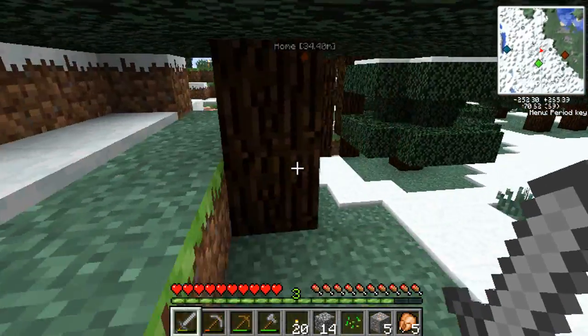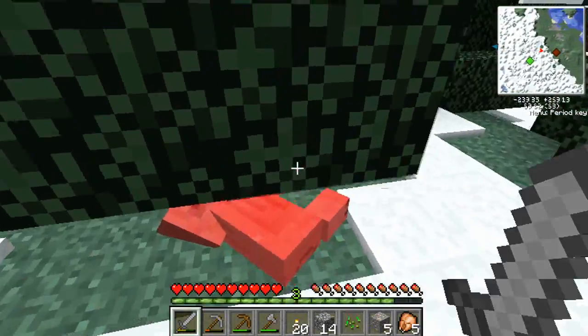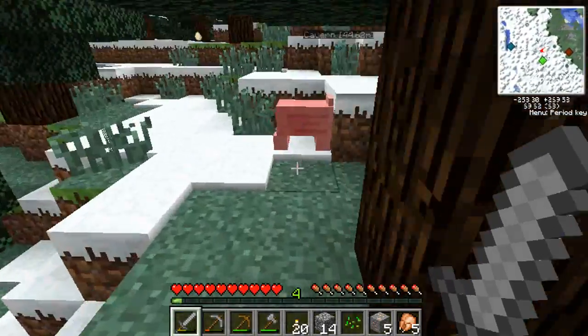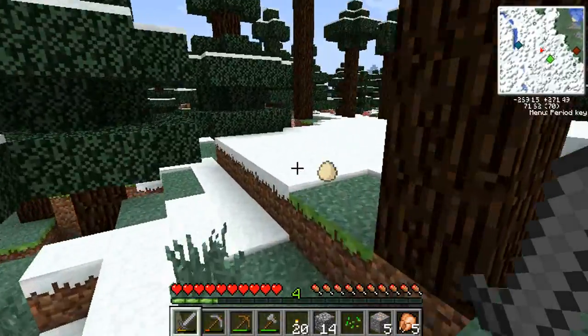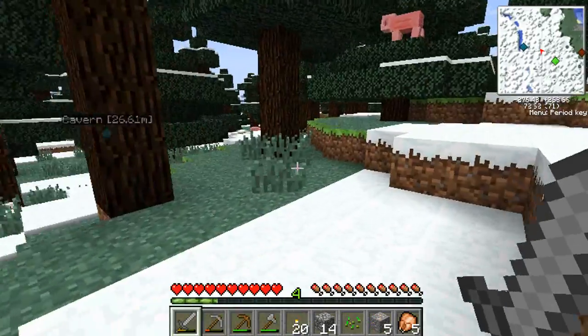So, more pork. Let's get some pork from this guy as well. I saw you. You aren't escaping the grasp of me. Oh. It didn't leave me any pork because I insulted him. There's another one here. With his head just buried in some dirt. That's better. An egg and another pig, but I'm not going to get that one because I want to show you this cavern. In a tree.